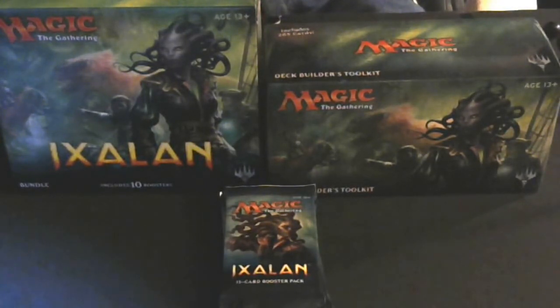I decided I wanted to get my Ixalan collection going, but I don't have a lot of money. So I opened up my notebook collection of rares and things. I know the store buys them, and they give you more store credit than they give you cash. So I pulled about 20 or so cards out that I had duplicates of. I figured if I'm going to collect these, I'm not necessarily going to build decks with them. To tell you the truth, I'm never going to have one of the best decks because I'm hardly ever going to use the main rares that I should be using in the decks. But in any case, I had two or three copies of several, 20 something.